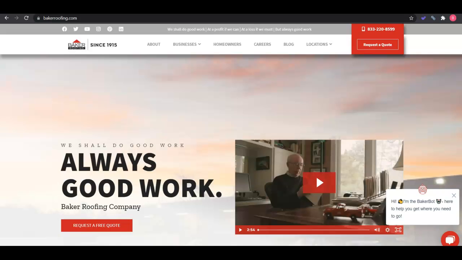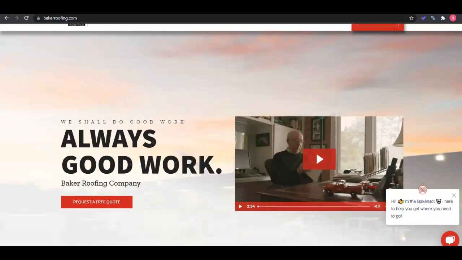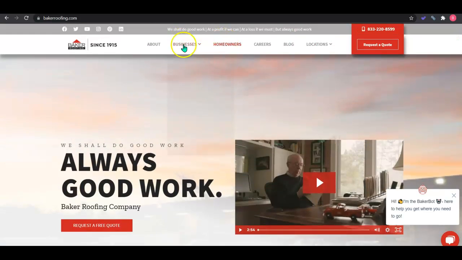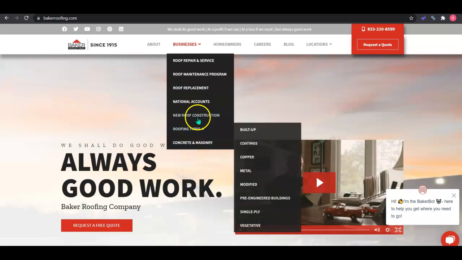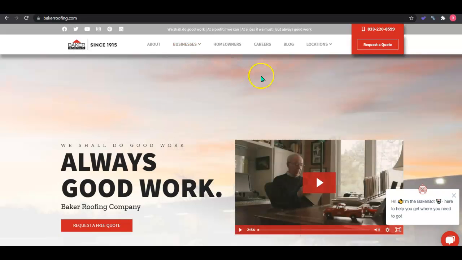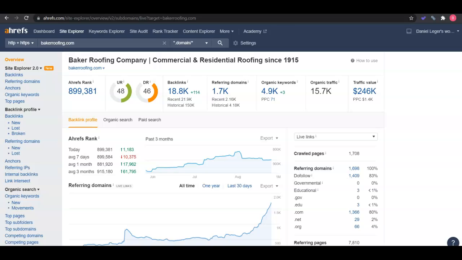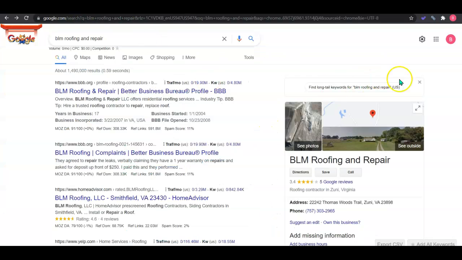So a quick recap, and I'll use Baker Roofing site. When you build your website, you want to make sure you have at least 1,500 words on the homepage, and any back service pages, you want 500 words on each at least. Then you want to make sure you keep that rule of thumb. For every keyword, you want to get 100 words of content. To get your GMB ranking, you want to get your company information into as many online directories as you can. And you want to go get high-quality, high-ranking backlinks that are relevant to your industry. With these three steps, you guys will be ranking number one across Google.